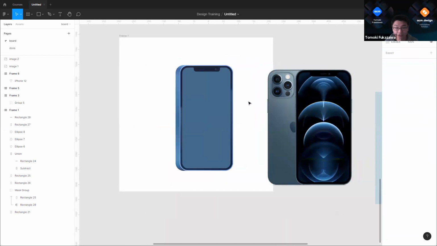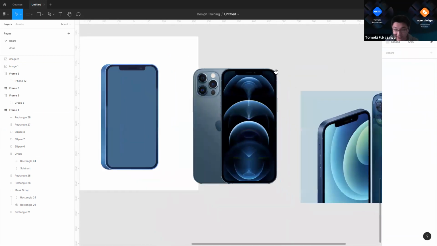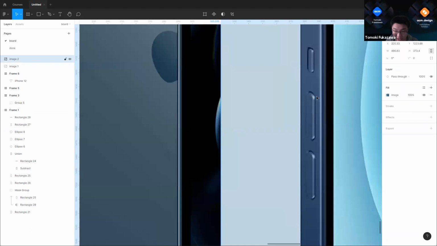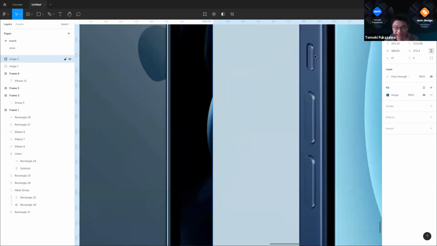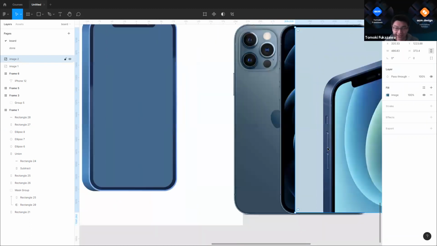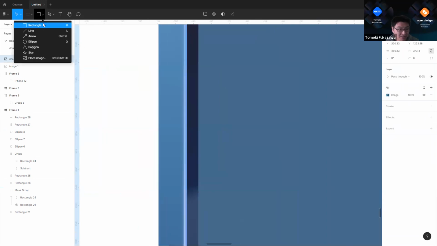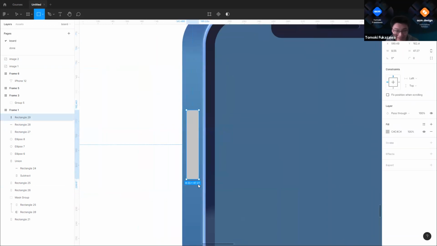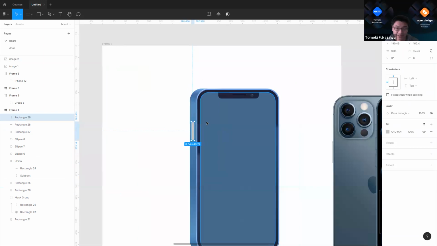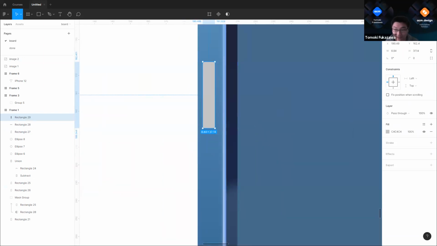All right, so that is actually mostly it for the phone, except I just realized I forgot to add the buttons here. I'm gonna skip this one because I'm lazy, but I'm gonna make these 2 buttons here. And the way I'm gonna do that, this is actually a bit trickier than it looks. So first I'm gonna make a vertical button, right, obviously. And I'm gonna round off the edges.